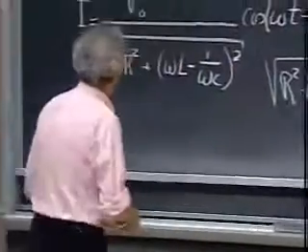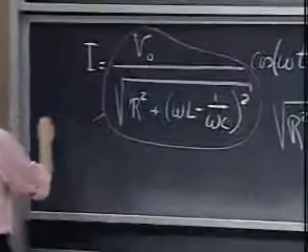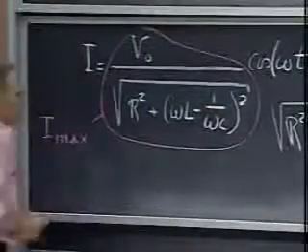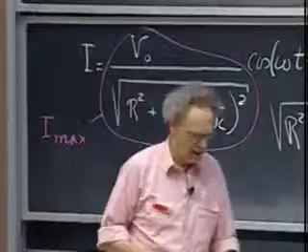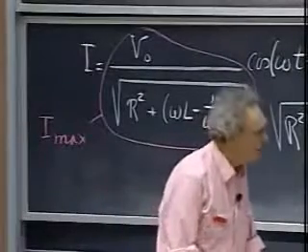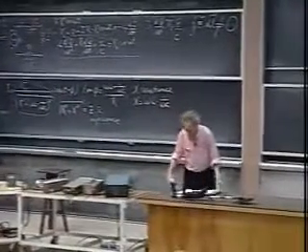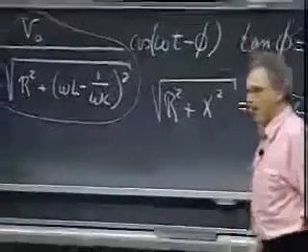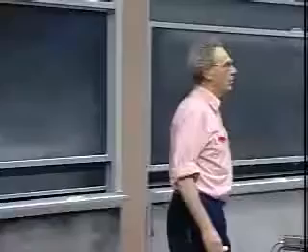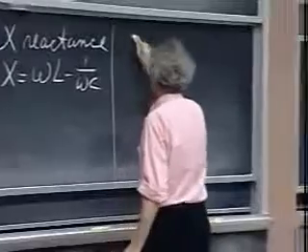So the value for I max, what we have always called what is in front of the cosine term, that value for I max is a function of omega itself, as we will analyze in detail today, and of course also of R, L, and C. And there is one particular value for Z, and therefore for omega, whereby this value reaches a maximum. And that's what we call resonance. There is no value for omega for which the current is any higher. And so I will call here the situation at resonance.